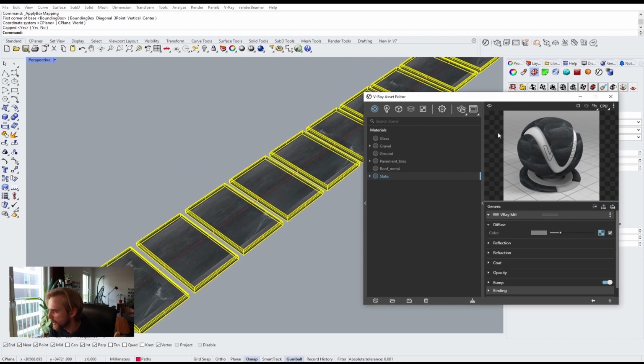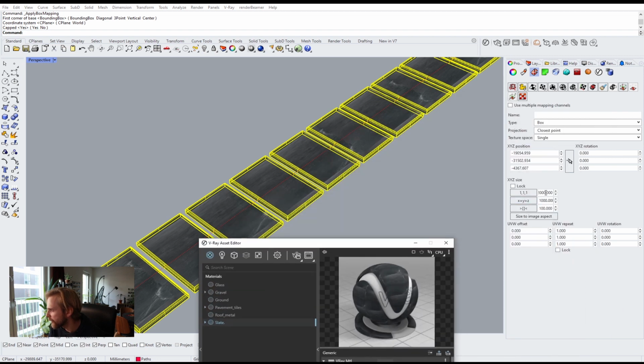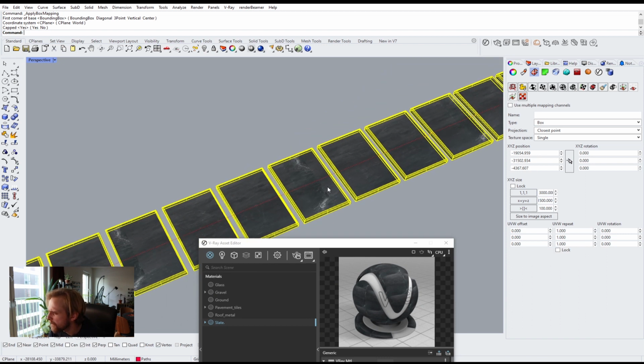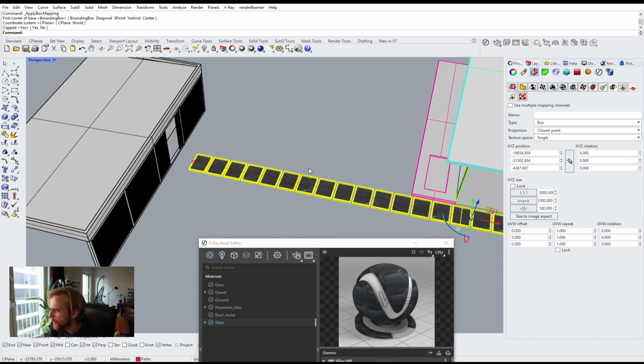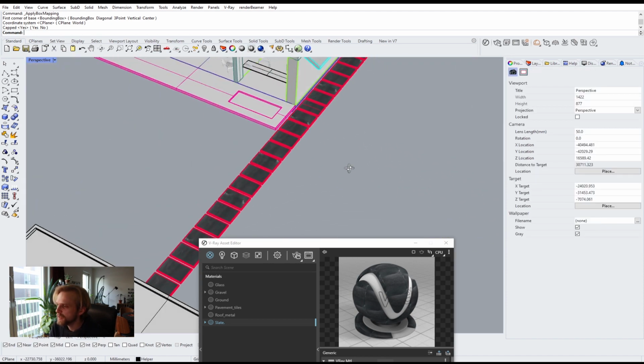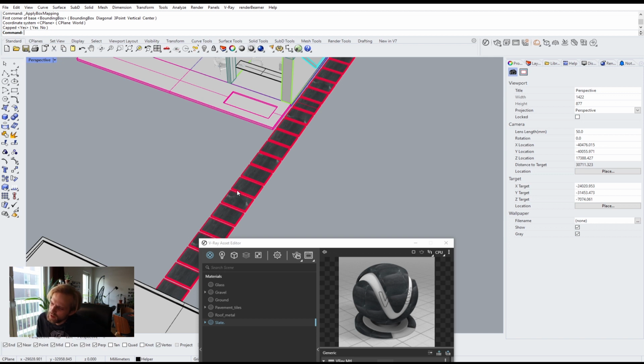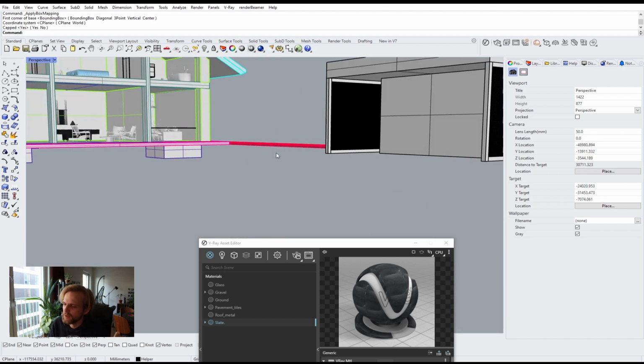Okay, so let's make it bigger. 3000 by 1500. That's fine. There's going to be a little bit of a seam there, but I don't think it's going to show up that much.